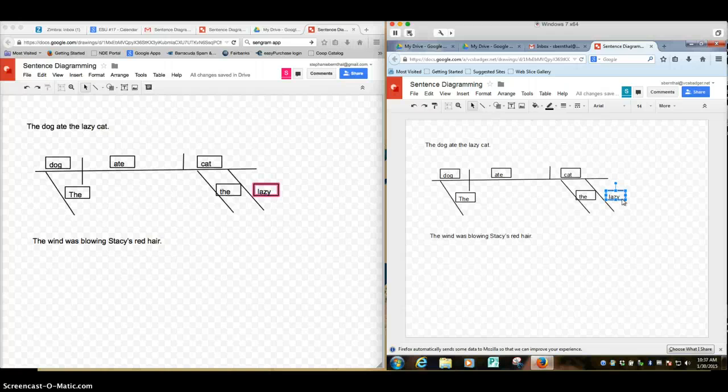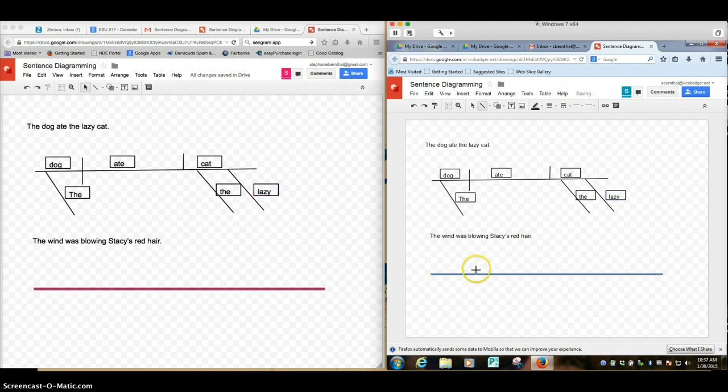Or even if you didn't want the kids to be moving stuff, they could physically see where you put the part of speech. The alternative way that would take a little bit more time, but would make the students work a little bit more, so maybe this is something they do when they're a little bit more advanced in sentence diagramming, would be to actually build it themselves. It's really quick. I'll just show you really quickly how fast it is to draw one of these. So you can just put in your basic stuff.